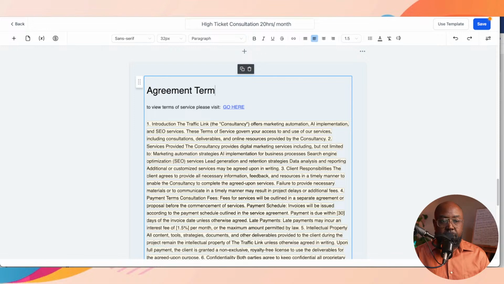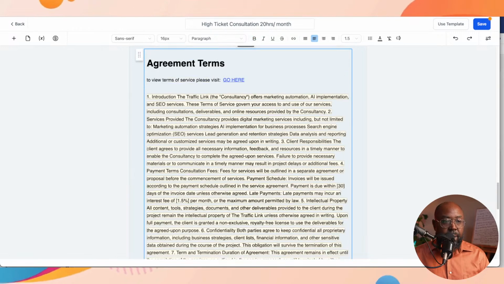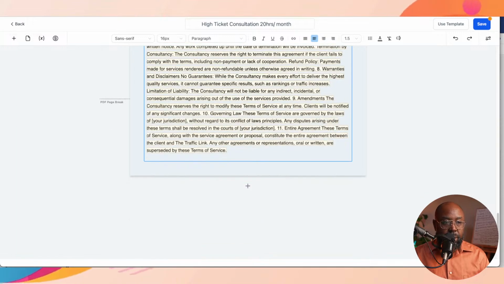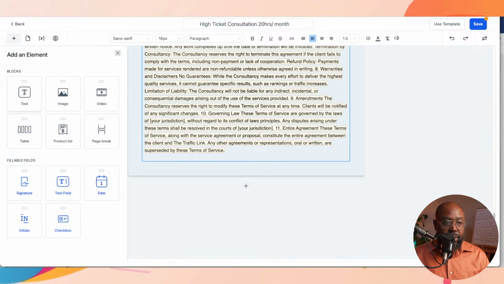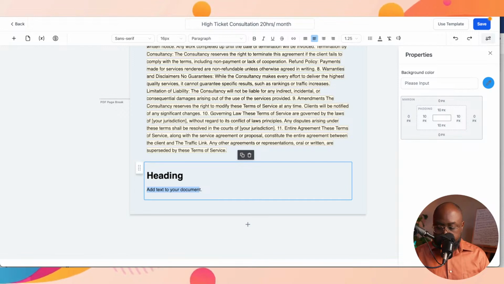That makes a little bit more sense to me. So agreement terms. Okay. And then after this, I might want to put another form, so I'm going to add another text field below. And here, this is where I'm going to put my signature.